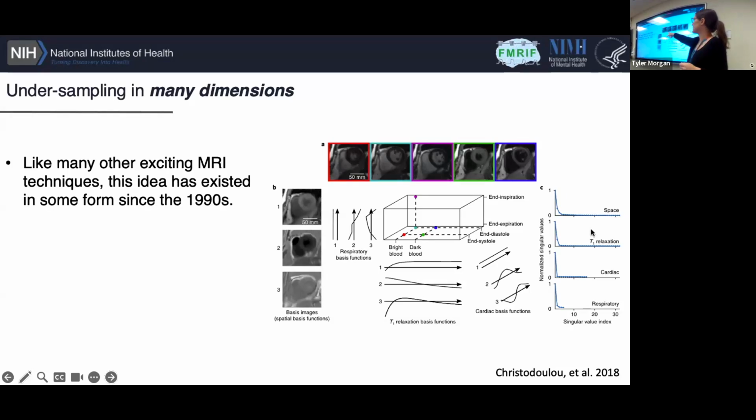So here, we're taking pictures of the heart. And we're taking pictures of the heart while it's moving, while we're doing different things to the RF pulses, things like allowing T1 relaxation, or like we just talked about, T2 star decay, etc. And if we keep really, really specific timing of when we collected every single k-space point, and we relate them to all the dimensions that we care about, we can actually try to resolve them using mathematics.